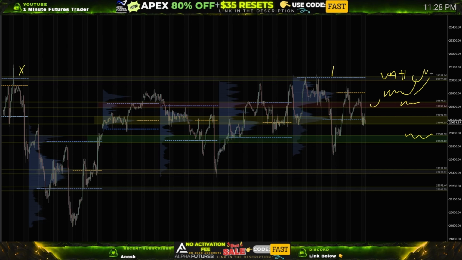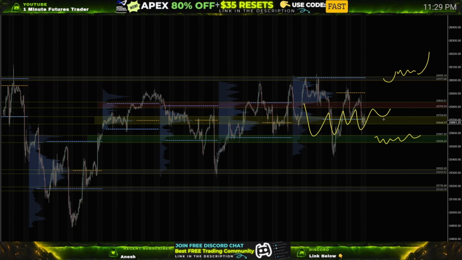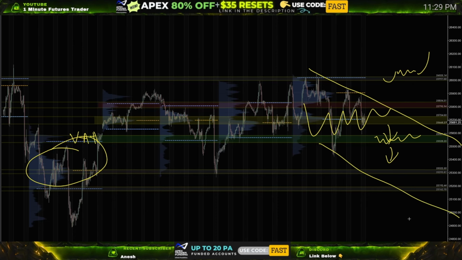then I can look for a continuation to test the higher levels, or like what happened here, I will first look for a rejection back inside to the value area here. But if I don't see that, then I can expect that run. Same thing at the lower section here. I'm expecting this level to hold for the buyers, because this is an important level for them, as this is the value area low and this is also the value area high for this week's price action. So if the sellers crack this level and go back inside here, then they may move the price lower.